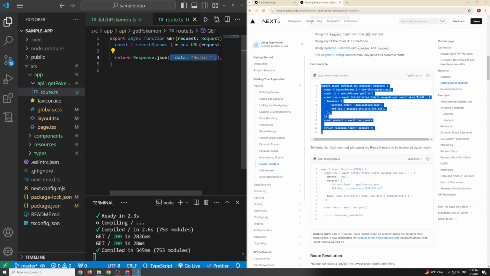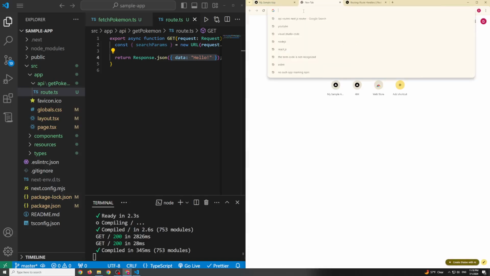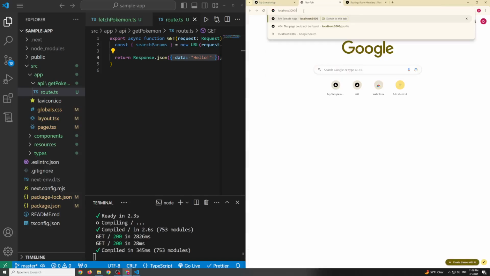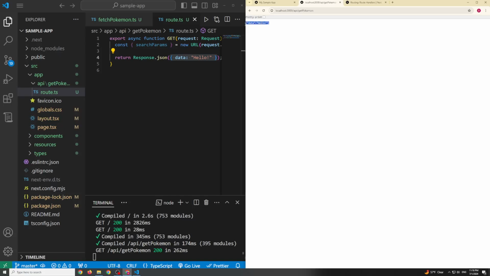So now if I go back over to my localhost:3000, I'm going to leave this open, but I'm going to create a new tab, and we'll do localhost:3000/API/get Pokemon. And there's our data, hello.